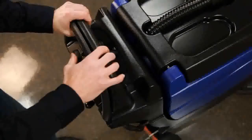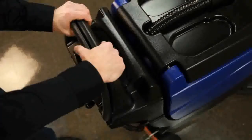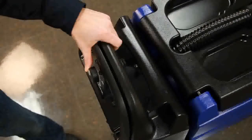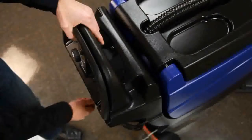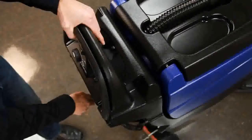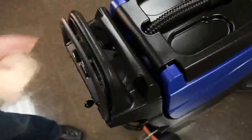The S20 speed control and reverse switch are purposely located so that the operator doesn't have to let go of the machine with either hand to perform the function. Speed control is easily thumb adjusted, and the reverse can be depressed with your fingers on the back side of the control housing. This one-handed reverse feature allows the operator to lift the squeegee with the other hand, a small element with big rewards when in tight spaces.